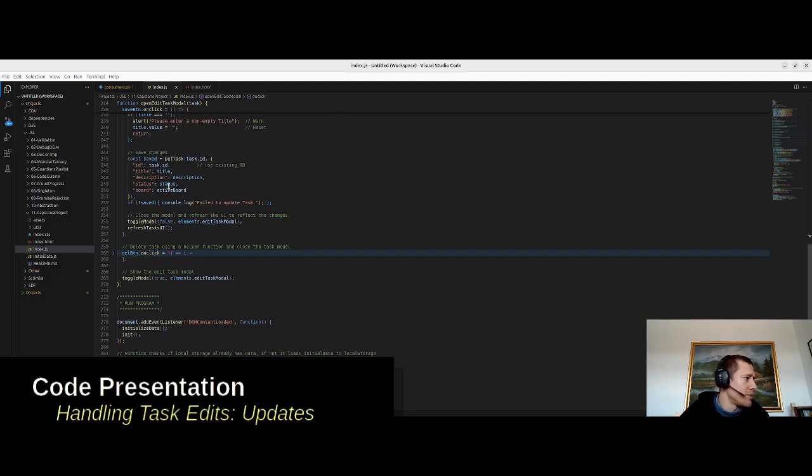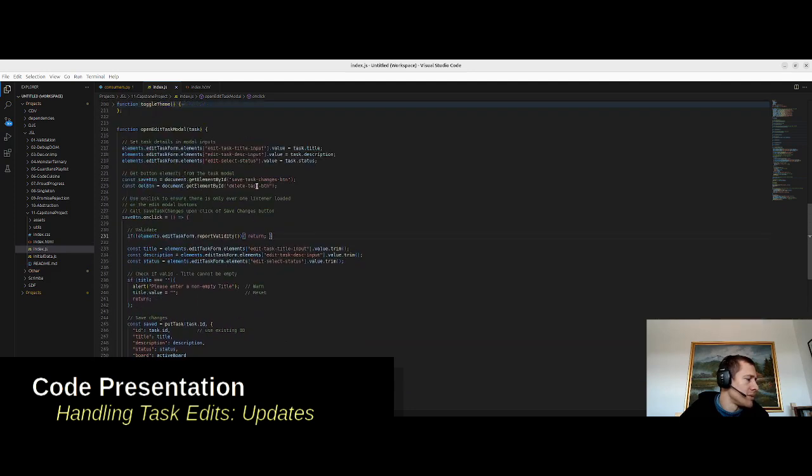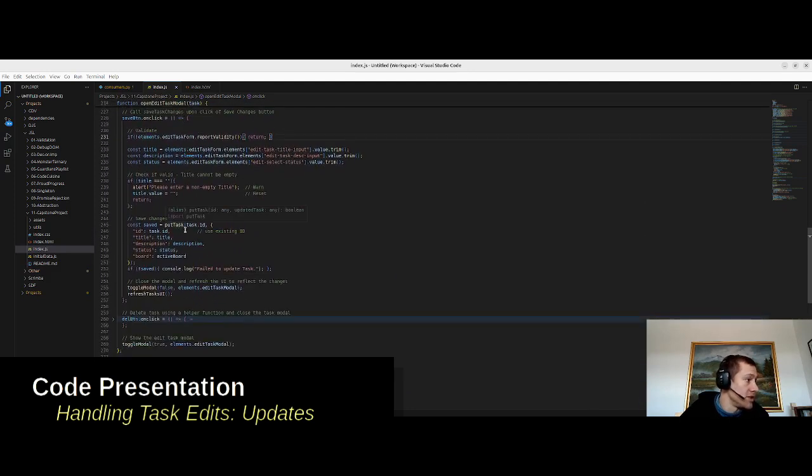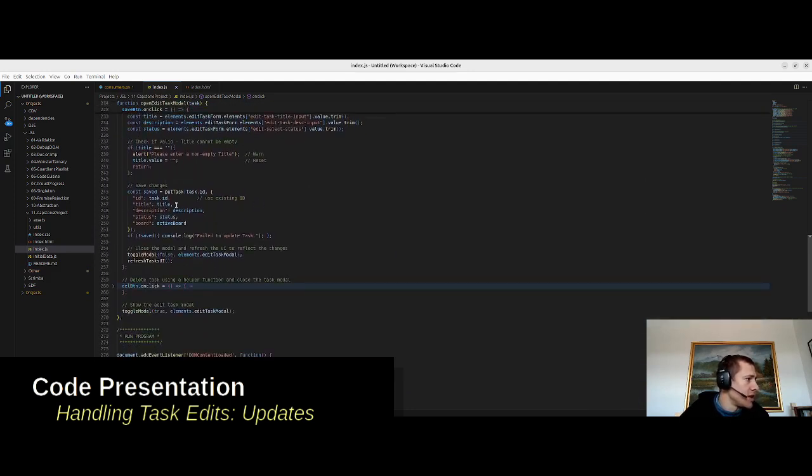So what that does is it just replaces the existing task at the task ID. So we create an entirely new object, but we can reference some of the old properties, such as the ID, which is the only one that we'll use, but we'll update the title, the description, and the status as the user wants it to. And again, we reference the active board. I suppose we could have just referenced it from the task ID, but I feel it's safer to reference it from the actual active board that's displaying on the UI, so that it is consistent with what the user sees.